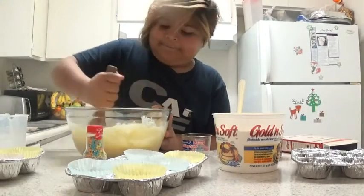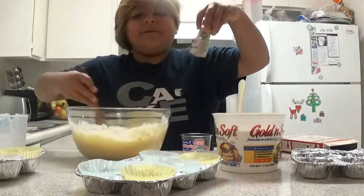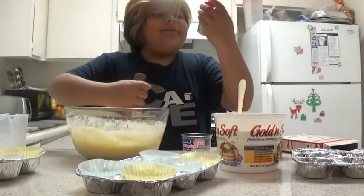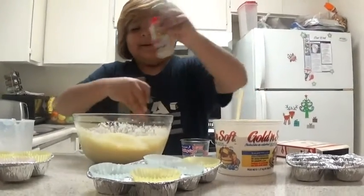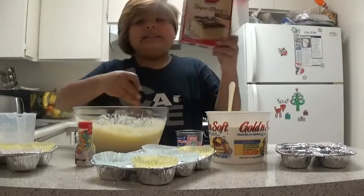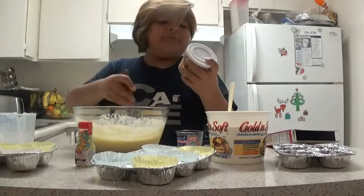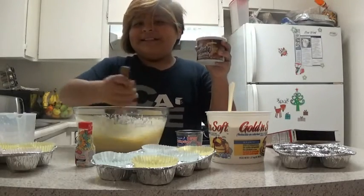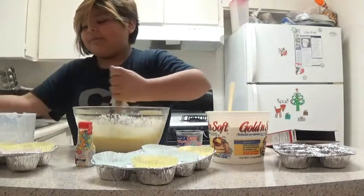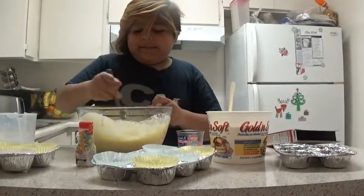I'm going to have to keep mixing it. And then you could also use these — you could buy them at Walmart, Target, and other places, but I found this one at Walmart. I don't know how much they are because I wasn't the one who bought it. Make sure you use these because they're better. And if you like whipped cream frosting, you could put some honey. Right now I have three trays of this and after I've finished mixing this, I can pour it in.